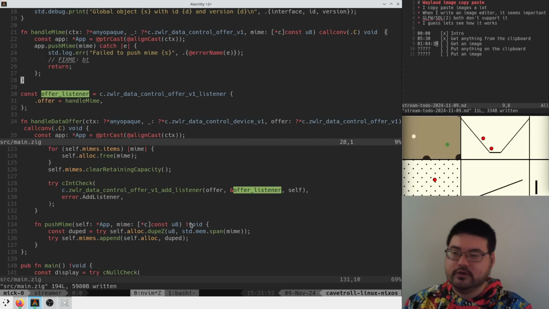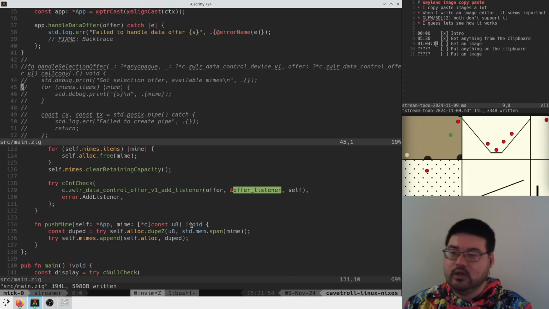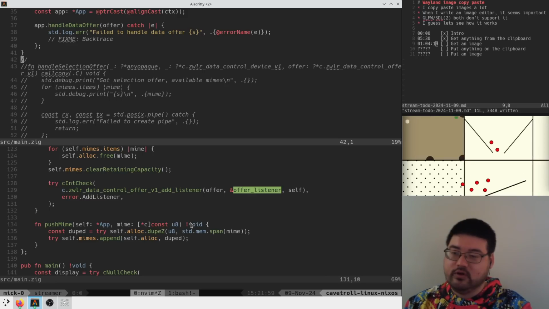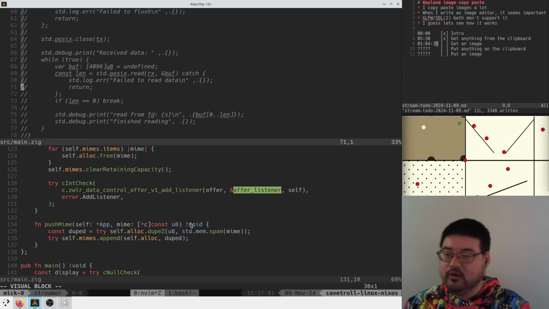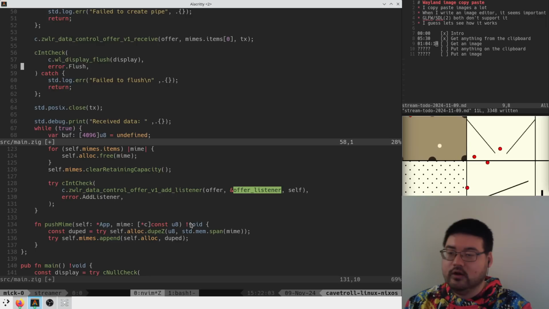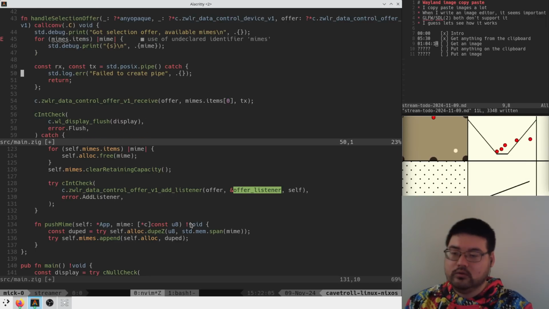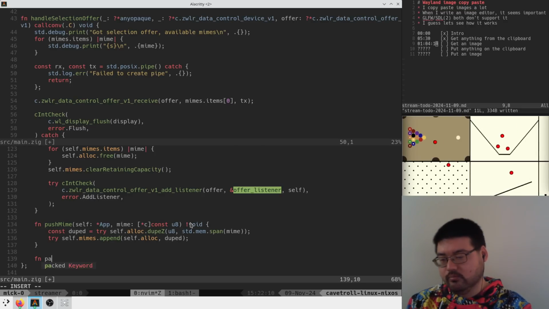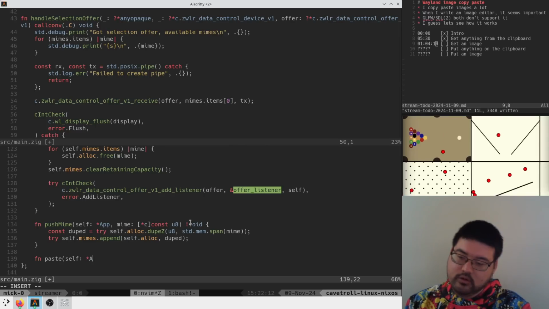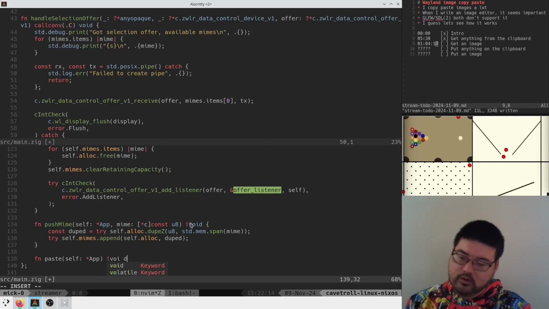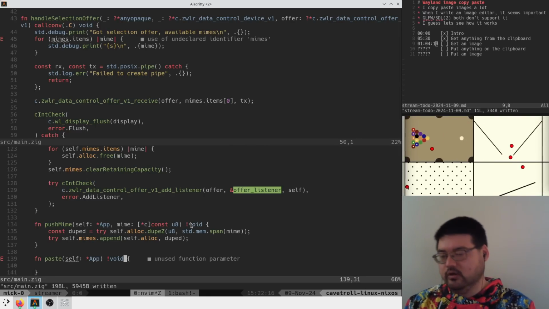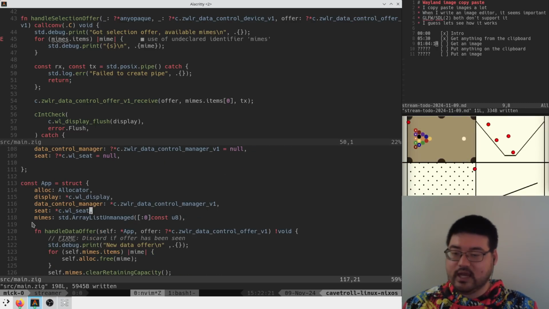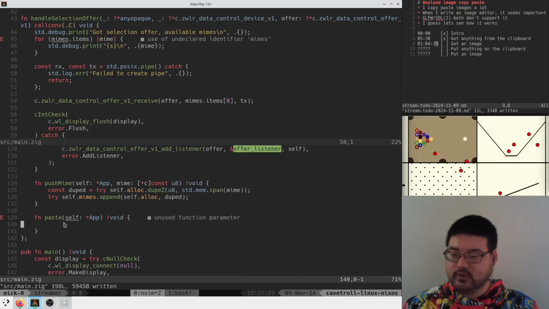Okay. Is that everything? Handle selection offer we probably need as well. Zig build. Yeah, so handle selection offer, we need the same treatment, where handle paste, we'll call it, or maybe we just write paste here. That feels kind of good. And maybe here we stash the, I guess we'll handle the offer.